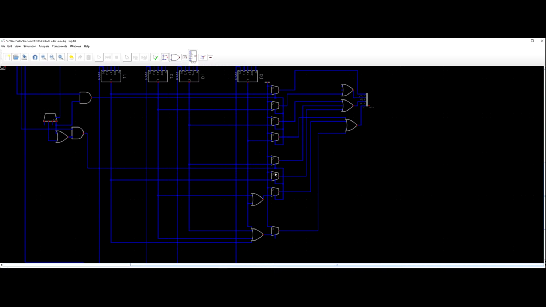There we go. So I reduced that. Now I can reduce another one of these here. Yeah, I still need the mux.